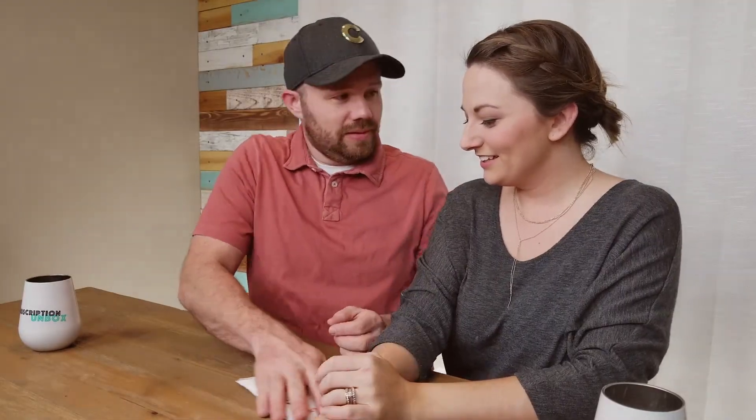Today we have a cheap subscription for earrings. We have Earfleek. It looks like they had it on the bottom of the truck and were dragging it — it's a white envelope and they get dirty. It's filthy looking. Just saying. It's not Earfleek's fault. No, I think the post office was dragging it. I wouldn't be surprised.